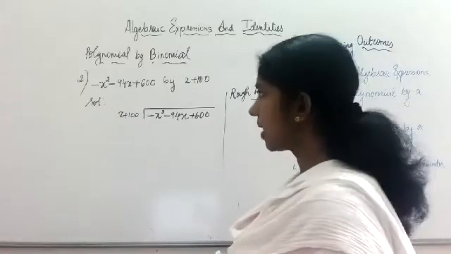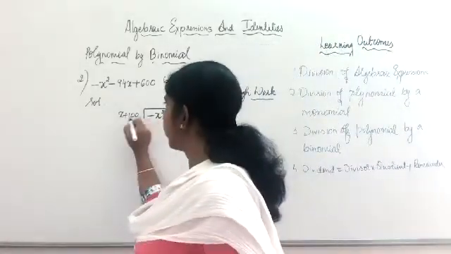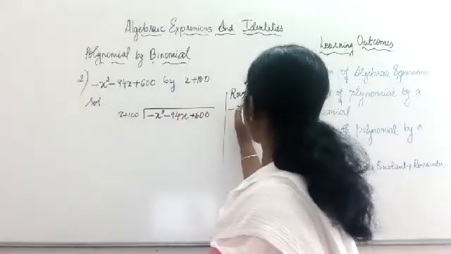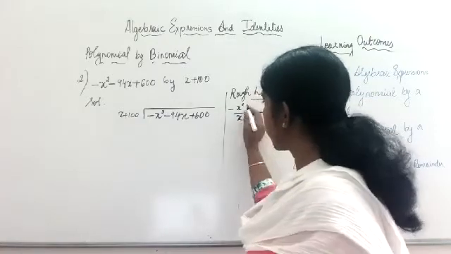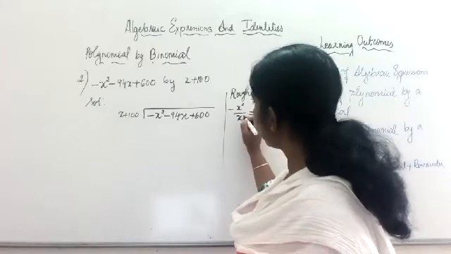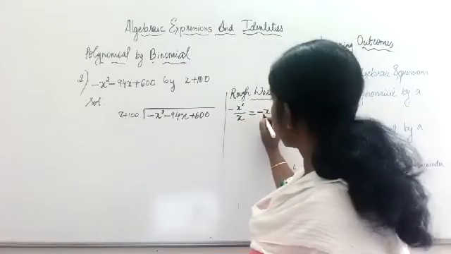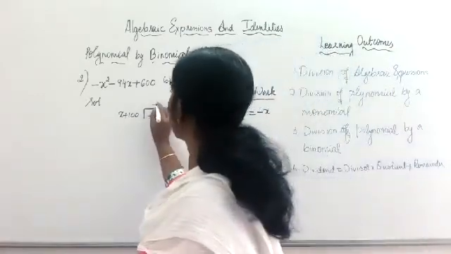Now the first step, what I have told you, is to divide the first term of the dividend by the first term of the divisor. So minus x square divided by x. What remains? Minus x will remain. X and x square, so x will remain here. X to the power 2 over 1, so x to the power 2 minus 1 is x to the power 1. So x, and this minus along with that. So your first quotient is minus x.